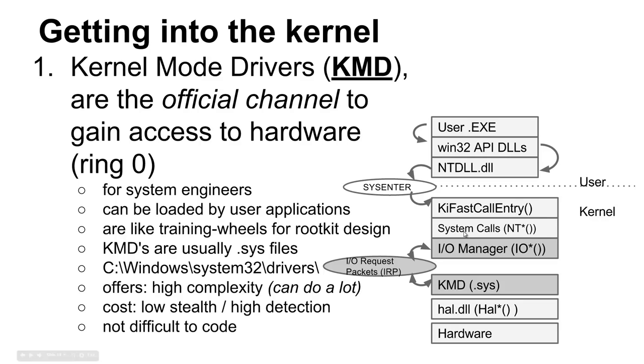And now, since it's relevant to kernel mode drivers, the IO manager subsystem will kick in, and so an IO class function will be called by a system call, and that will result in IRPs, IO request packets, being sent to the kernel mode driver, kind of a form of inter-process communication, but not really, within the kernel.